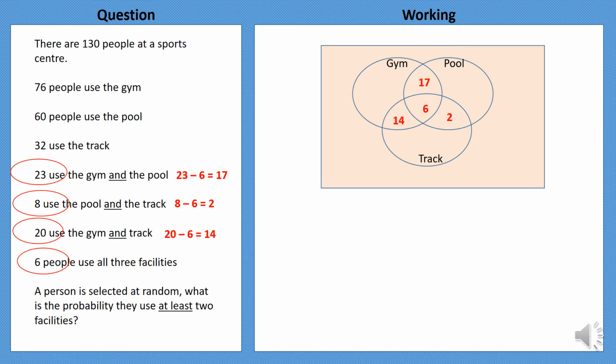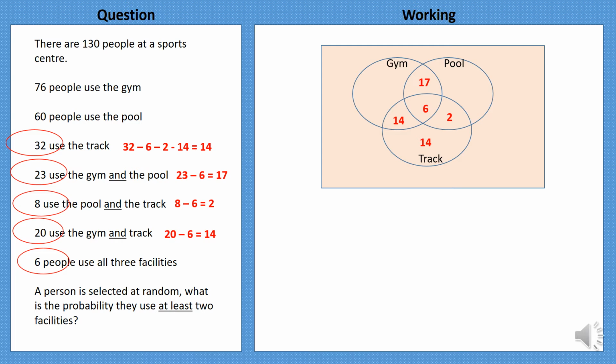I actually think for the purpose of the question, we've probably done everything we need to do, but it's really good practice that we complete our Venn diagram so that in case we're asked anything else, we can use that information going forward. So 32 people use the track. However, we've already accounted for 14 and 6 and 2 of those people. So we need to subtract 6, 2 and 14 from 32. Actually leaves us with 14 more people in the track.